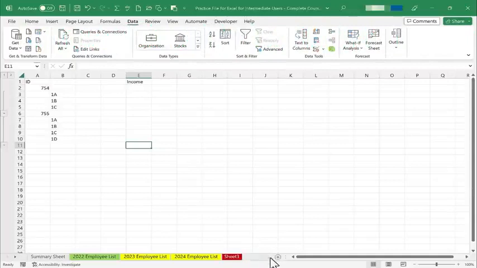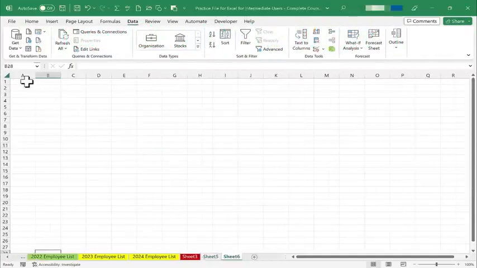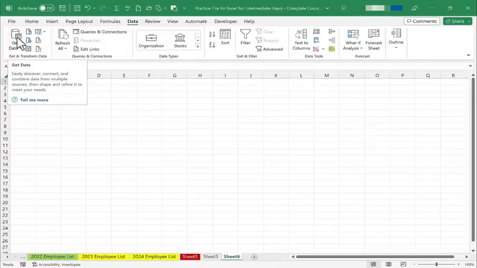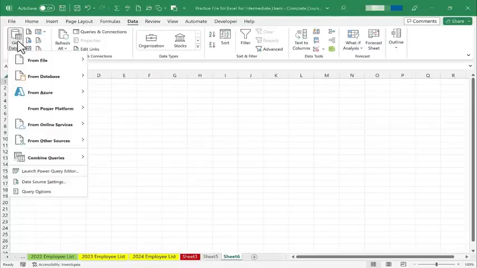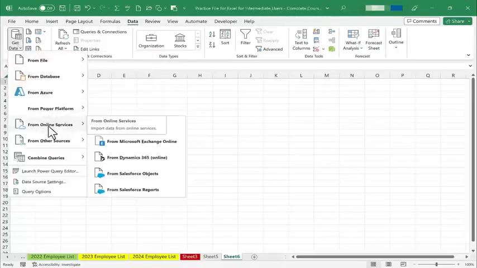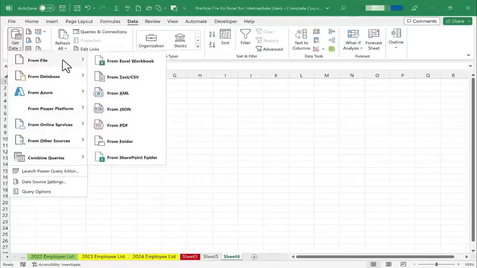I'm going to jump to sheet number 6, and I'll select cell A1. And then here on the Data tab, let's look over here at the left at the Get and Transform Data group. There we have Get Data, and when you click on that, there's several different options of sources from which you can get data. In many cases, the most common option is here, from File. So let's say you have a file on your computer, like another Excel workbook, and you want to import that data into this workbook, and specifically this worksheet.